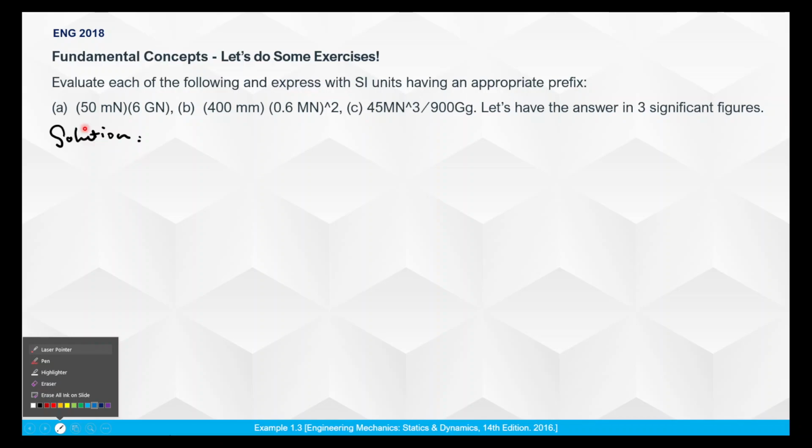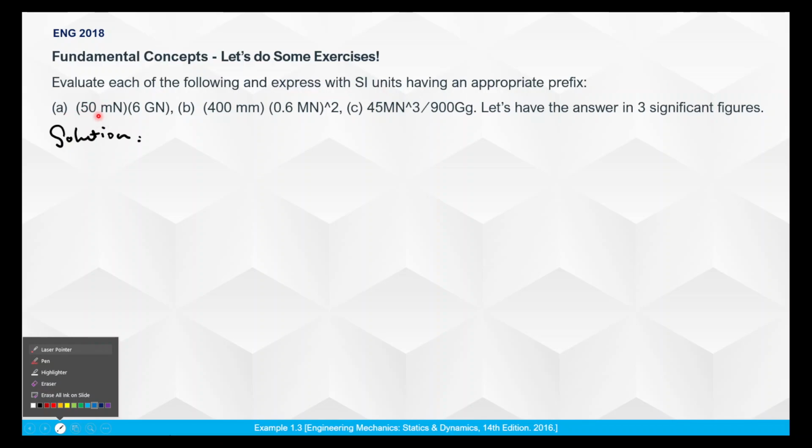Okay, so evaluate further. So basically, hindi pa sila nakasimplify. And usually, he wants, ayan, let's have the answer in 3 significant figures. Ako dinagdag ko na lang to. Pero si Hibler, hindi niya nilalagay yan. Kaya parang minsan, sobrang expanded ng answers nyo. Tama naman, pero sa kanya, pinaliit niya lang.